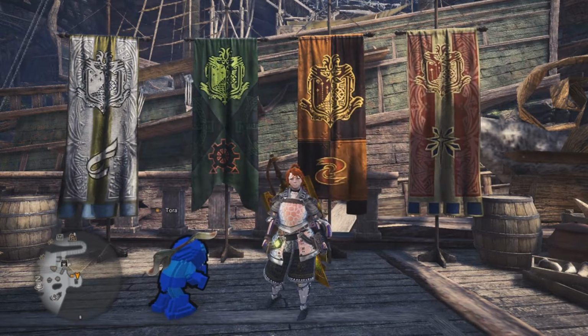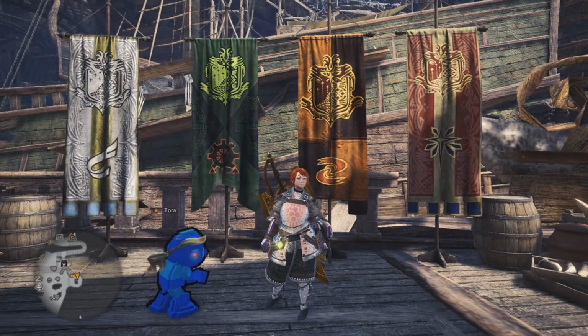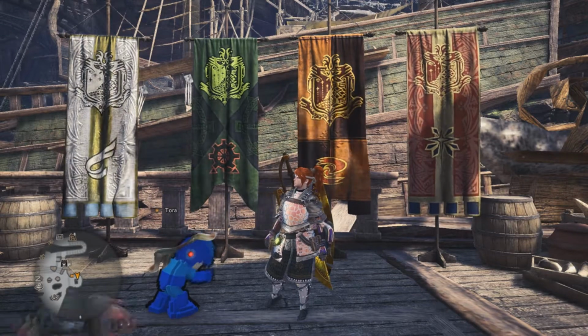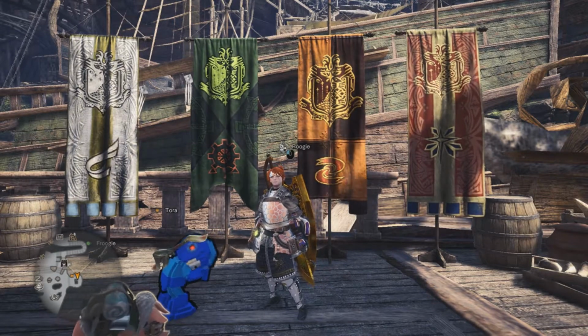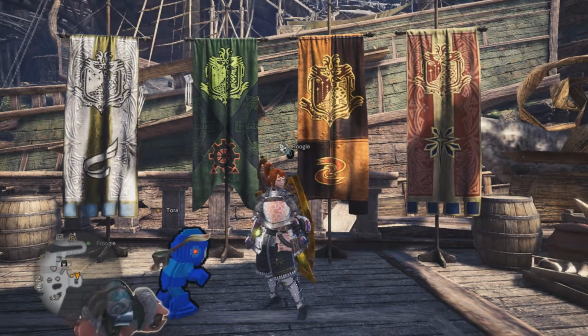An added bonus to guard points is also, I believe, it does not affect your sharpness, because blocking with the Charge Blade, similar to the Greatsword, will affect your sharpness, seeing as the shield is used as a bladed weapon in the axe form.